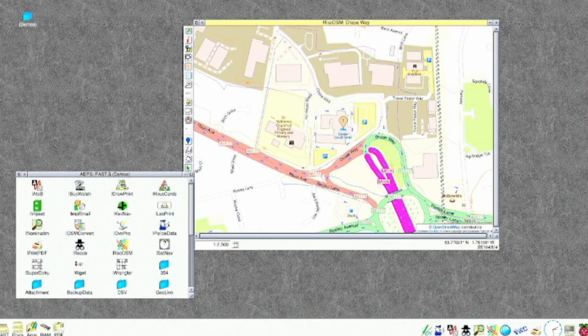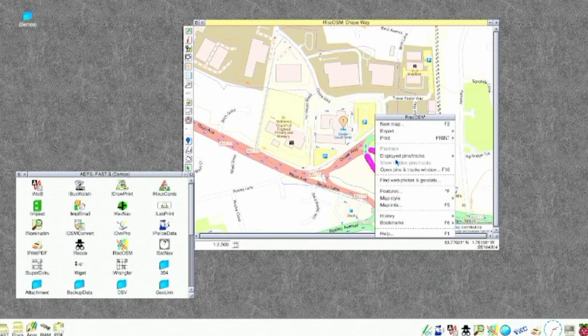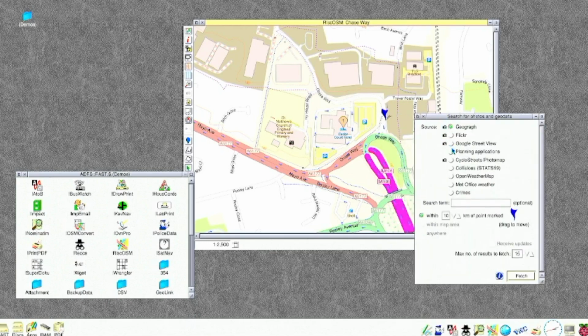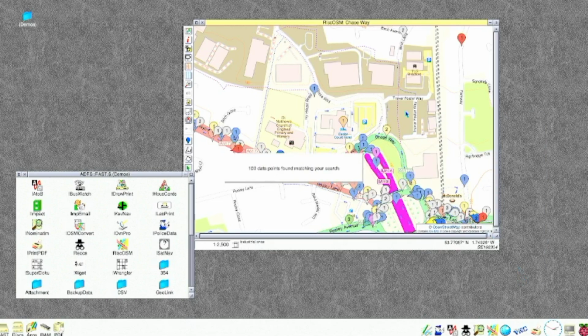To do that, we devised a messaging protocol to allow different applications to talk geographical data to each other. So SatNav can talk to any other application that wants to know that information. But we've also got a lot of applications that talk with RiscOSM. So one of these is this one down here with the little binoculars. And it goes and gets all sorts of data from open APIs around on the web. So we can go and get details of road traffic collisions, for example, from a big database. If I go and fetch them, we will see quite a lot of collisions around this area. The colors indicate whether they're car occupants or pedestrians or maybe cyclists are the yellowy ones. The intensity of the color is to do with the severity of the collision.